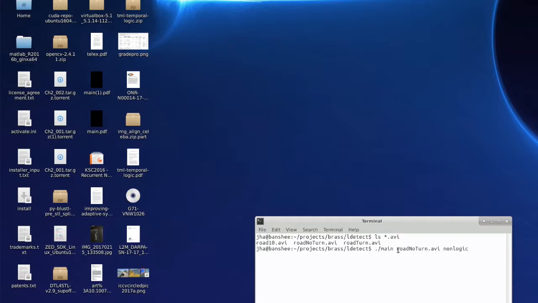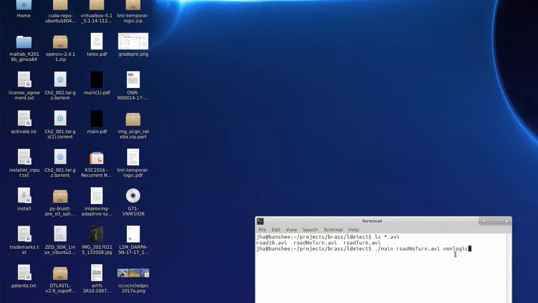So our implementation works in two modes. The first mode is where it just uses computer vision algorithms to detect lanes. The second is where it also has some high-level logical information, such as how the road turns, that a lane can fork into two lanes, and does some frame-to-frame filtering to be able to make the lane detection more stable.